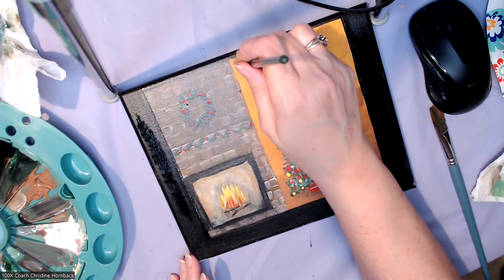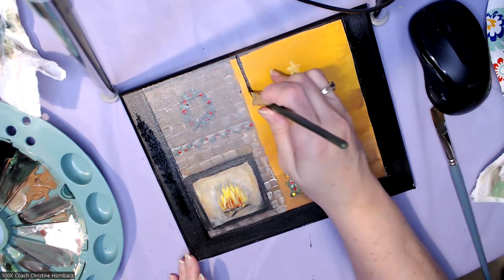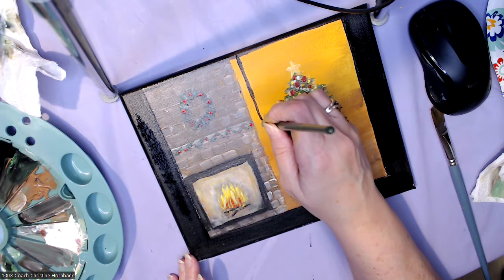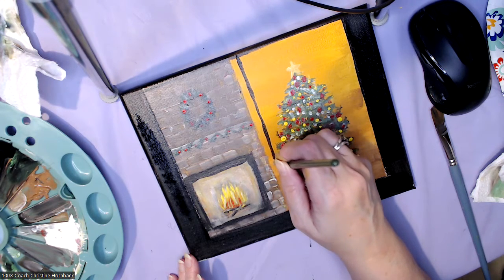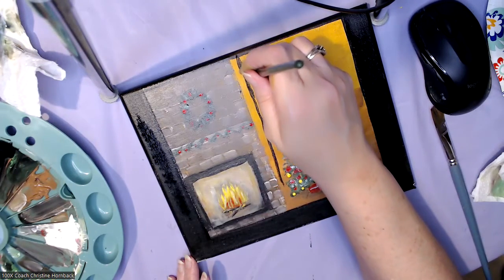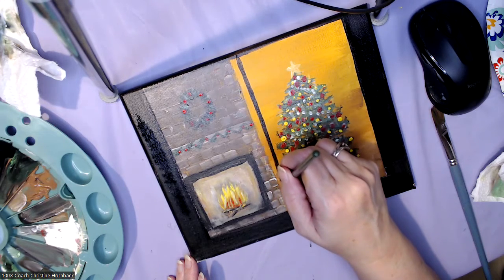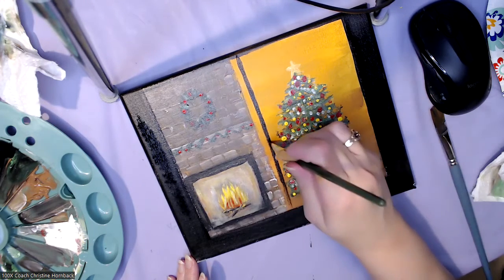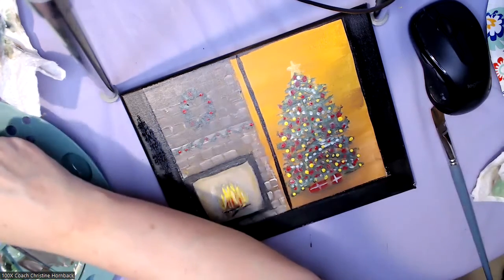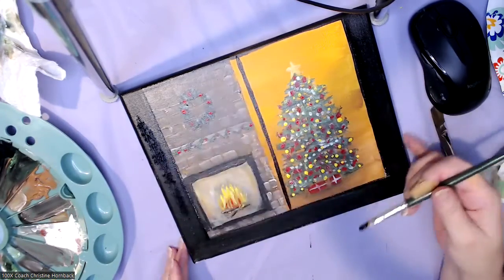I'm going to do a very, very light touch. A lot of times, if you can hold your finger down there, it keeps you steady. I'm not good at doing lines. So, a lot of times, I need something with a straight edge to help me get it. And the same way here.